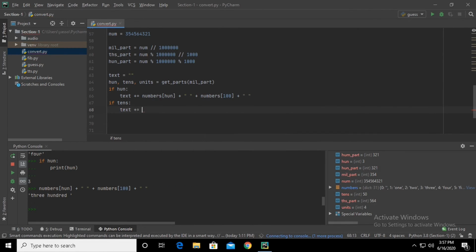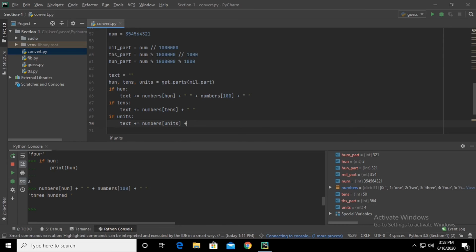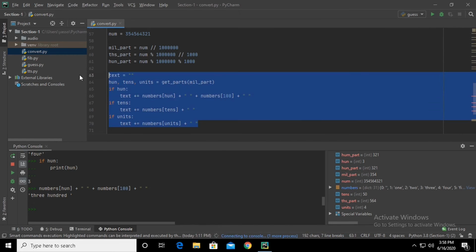Text equals plus numbers of tens and a space at the end. If units, then text plus equals numbers of units. Then we'll add a space. Okay, this is the first part, which means that let's run it.